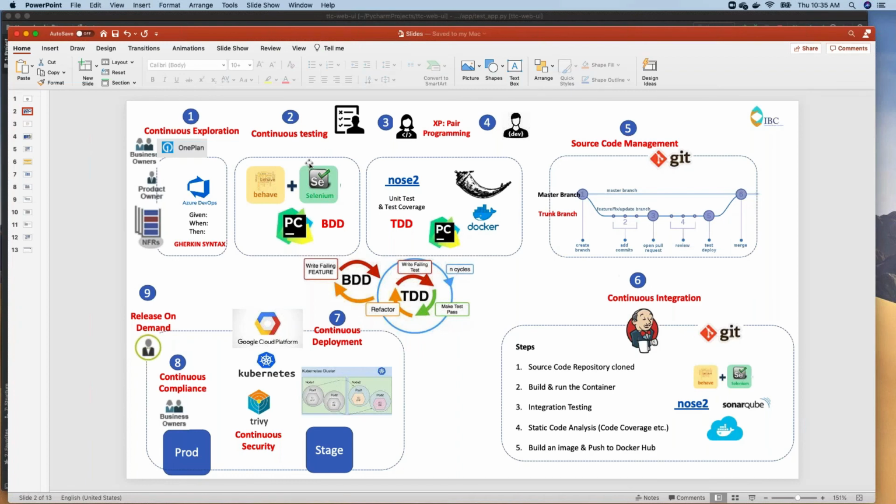So going back here, it is important to note that the BDD is more towards the user experience angle, and the TDD is how the developers are writing their pieces to make the BDD happen. And these work seamlessly to make sure that we are left shifting and capturing a lot of defects and creating alignment. So hopefully by this exercise, I have explained both behavior-driven development and test-driven development. And this has to work hand in glove.